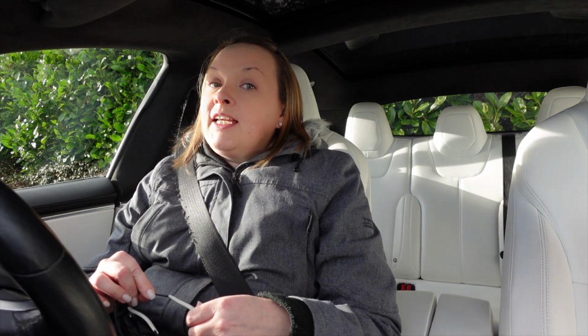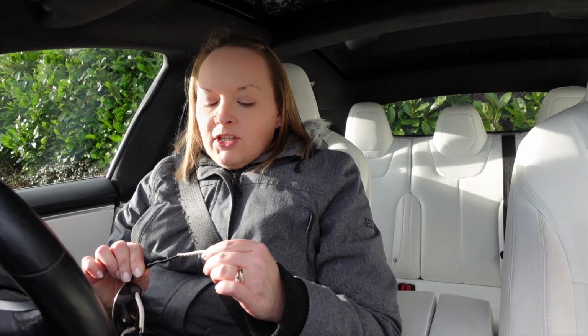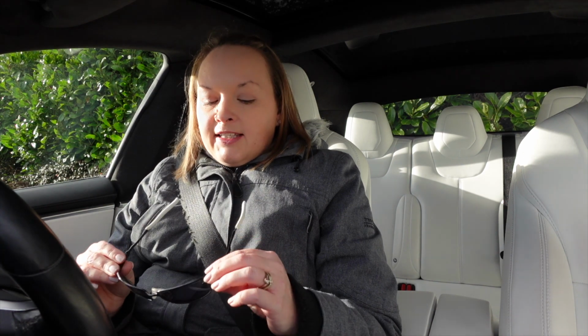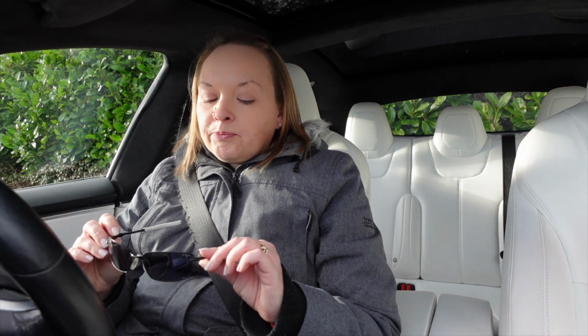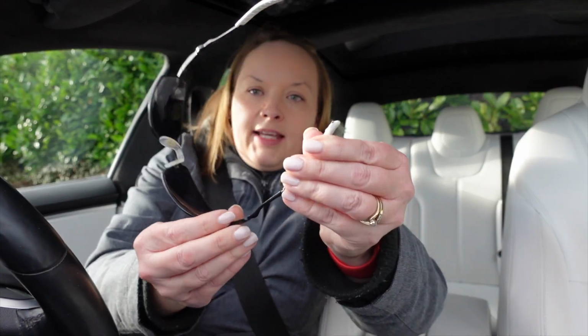So it's been 15 years ago I had laser eye surgery, corrective vision surgery, and since then my eyes have been very sensitive to light, so I wear sunglasses even when it's relatively dull. So when it's sunny like it is today, I definitely need to wear them. So I need a new pair. I've had these a long time and they are completely trashed. Look at the ends on them.